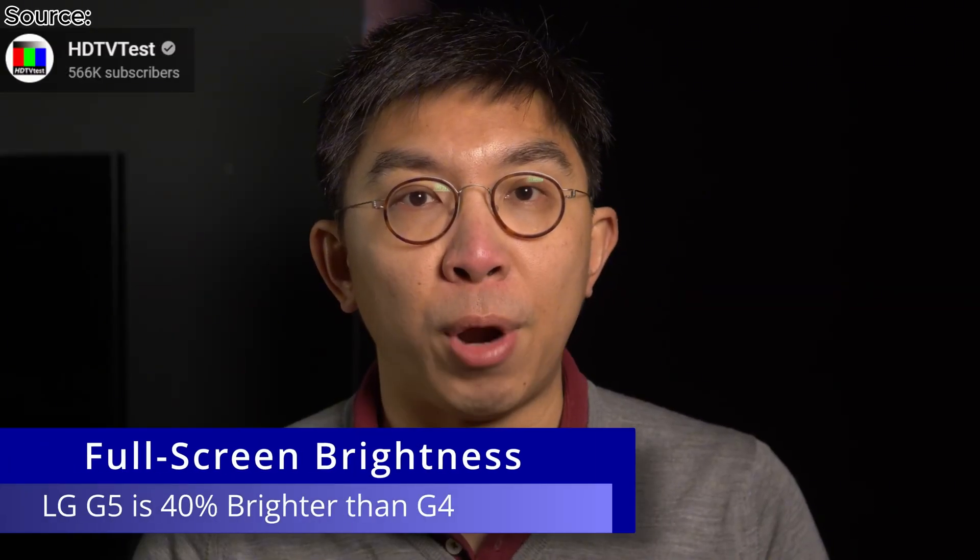The question still is why we're seeing such a big increase in brightness. And the maximum peak brightness in a 10% window is actually not the best news today, because apparently we're also talking about a much higher full-screen brightness — up to 40% more compared to the G4. The G4 roughly has a maximum full-screen brightness of around 200 to 250 nits, so this would mean we could see maybe 300 nits or a little bit more full-screen brightness on the G5.